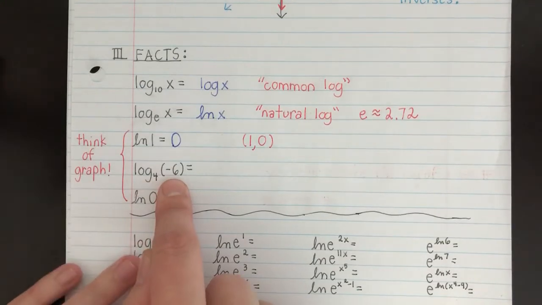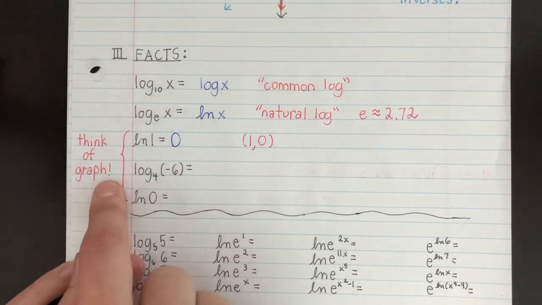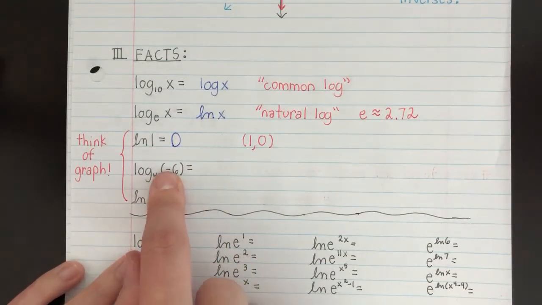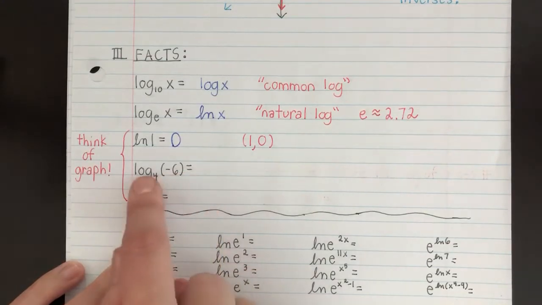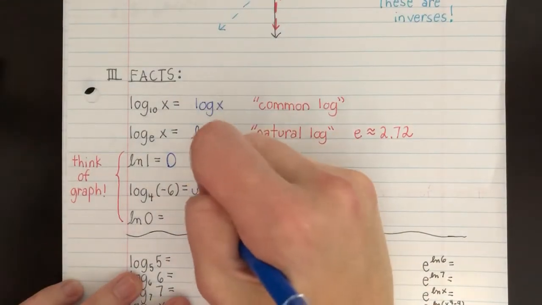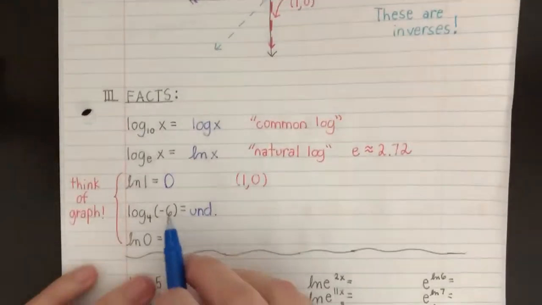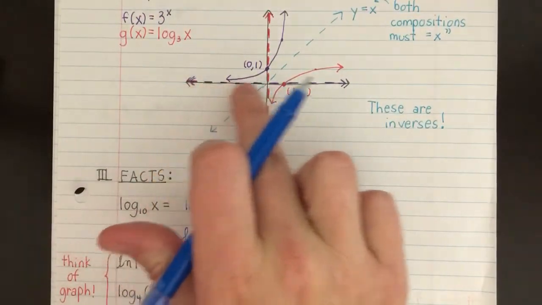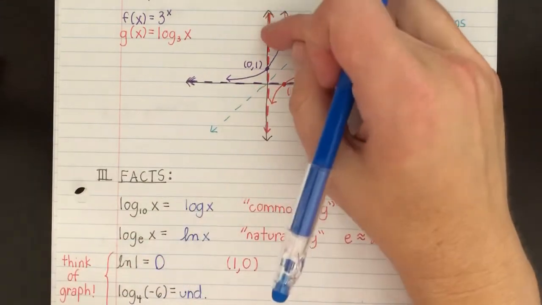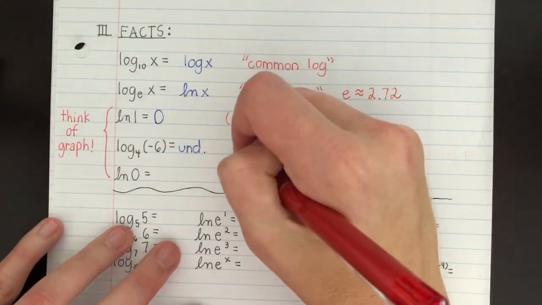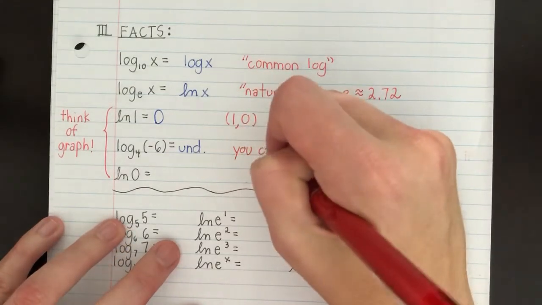Okay, think about this here. Log base 4 of -6. Again, think about the exponent and then we'll talk about the graph. 4 to what power equals -6? There is no value that you can plug in here. 4 to no such power equals -6. Not a thing, undefined. Can't do it. And then graphically think about why. Our input is -6. For a log graph, can we have an input of a negative value? No, because for our log graph, we have the asymptote here at x equals 0. So hopefully you remember that you can never take the log of a negative number.